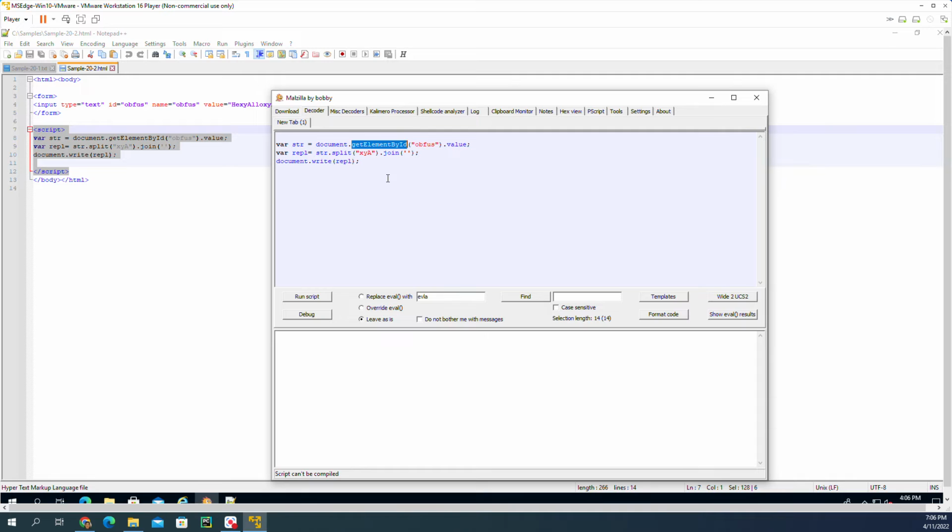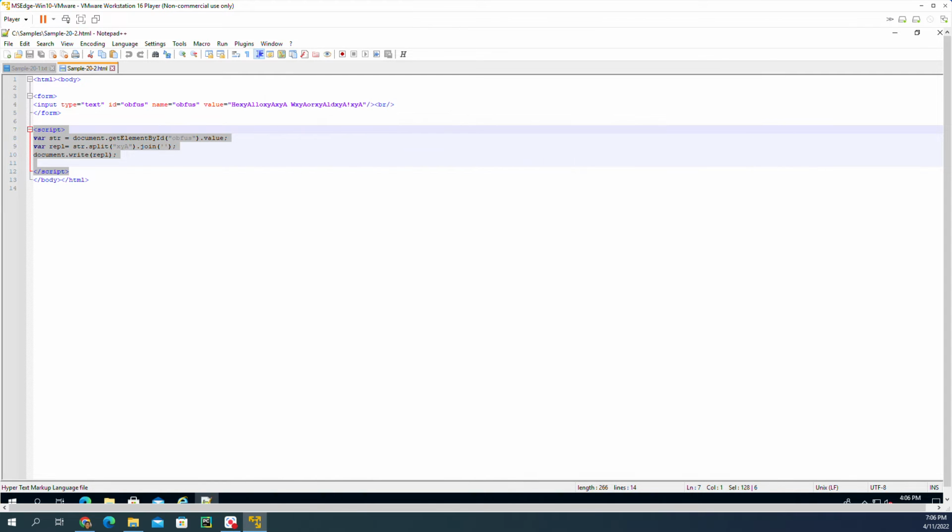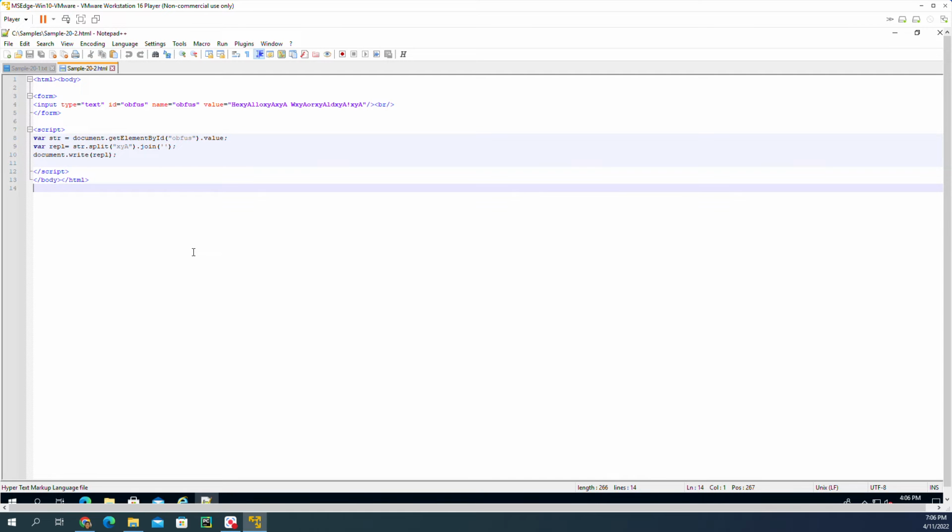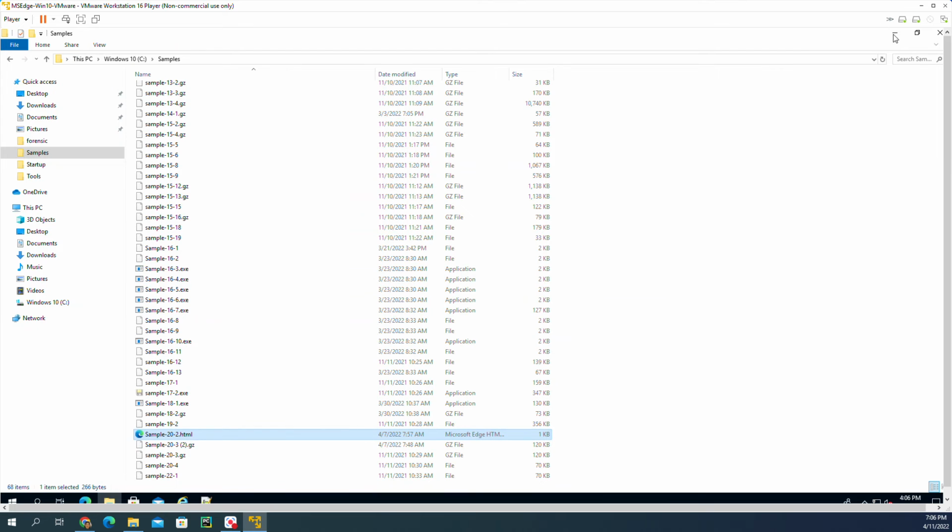It's related to something that already exists in the HTML. So not every JavaScript is executable by Malzilla.